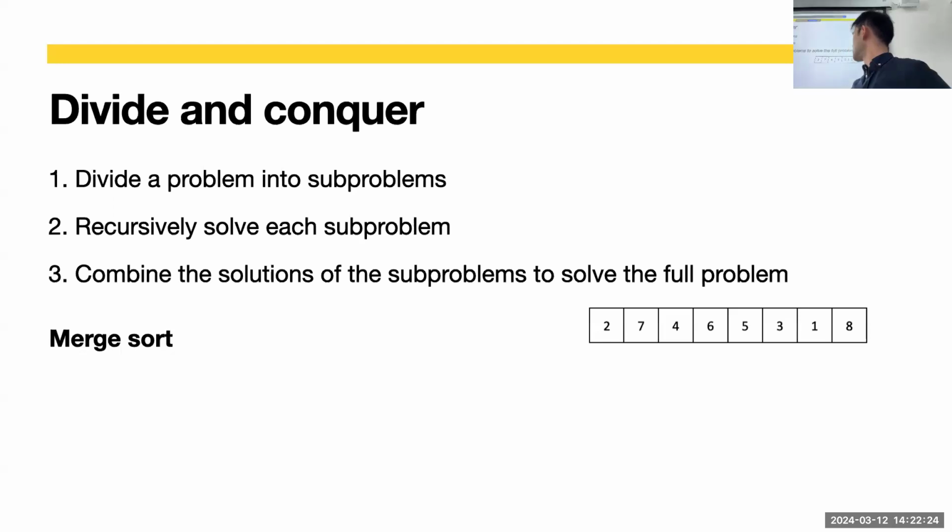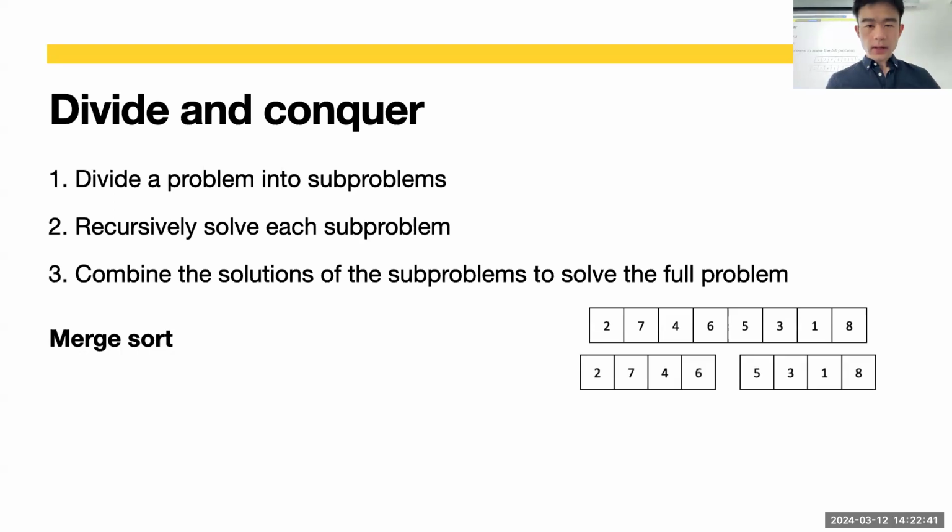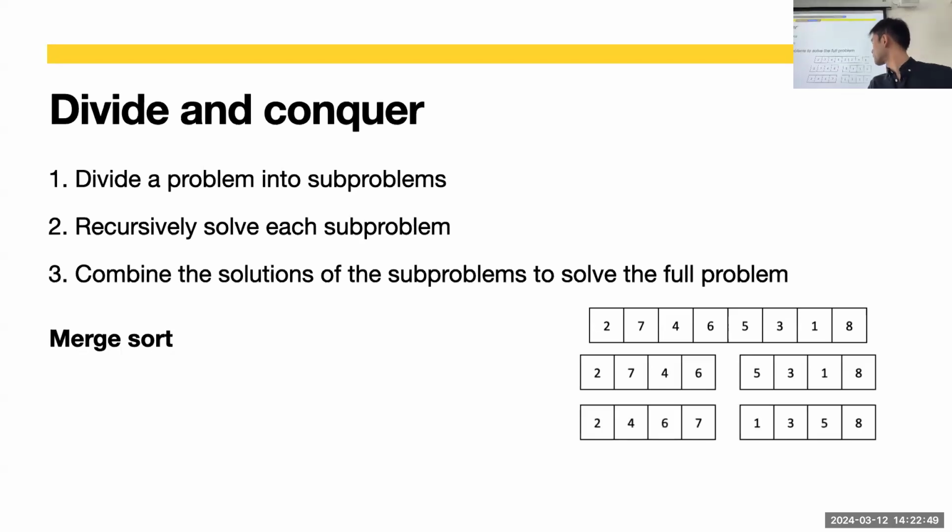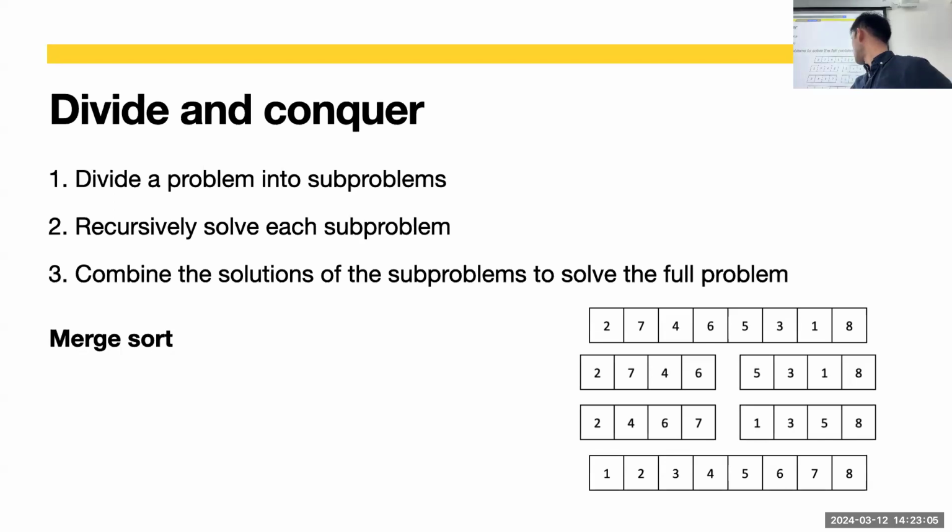Okay, so what's an example of this? An example of this is merge sort. Here you have a list of numbers, and you want to sort them in, let's say, increasing order. How would these steps be applied here? Well, we first break the problem into two parts. I take the first half, I take the second half. Then for each part, I solve the problem by invoking a sort on a subinstance of the original problem of half the size. And then once I've sorted them, I merge them together in linear time in the length of the input to form the solution, which is a globally sorted list.